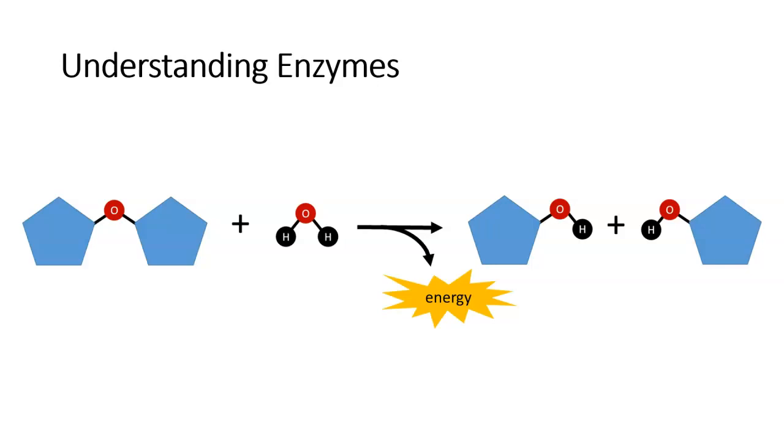Each reaction has energy associated with it. It either releases energy or needs an input of energy to proceed. If it releases energy, we call those spontaneous reactions. They're energetically favorable. Here we have an example of a chemical reaction where a disaccharide is broken into two monosaccharides. This would be an exergonic reaction where energy is released.